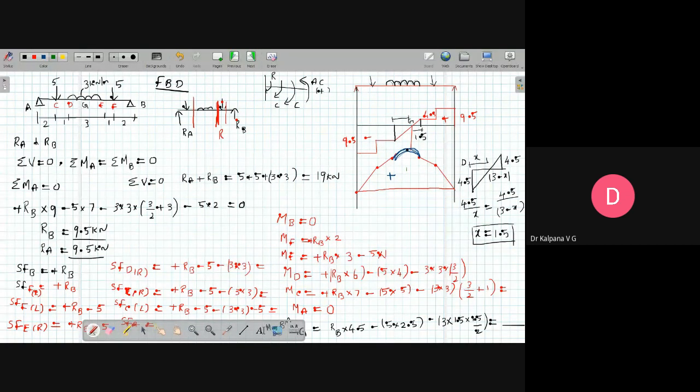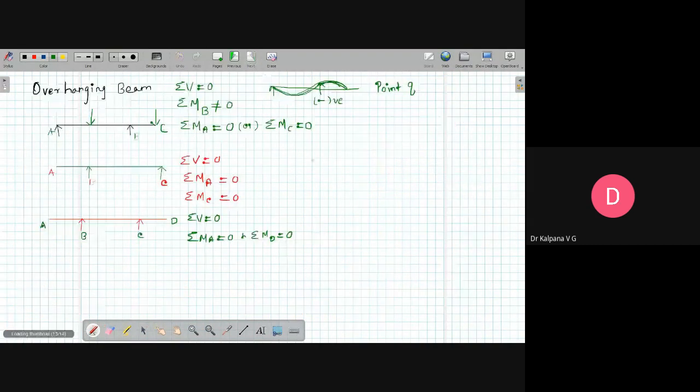Whereas for a cantilever, the shear force and bending moment diagrams are always on one side only, either the upper side of the beam line or the lower side. Whereas for simply supported and overhanging beams, the shear force diagram will be on both sides, upper and lower. The simply supported bending moment diagram is always positive. In overhanging beams, both shear force and bending moment change sign. So the point of contraflexure is where the bending moment changes its sign.